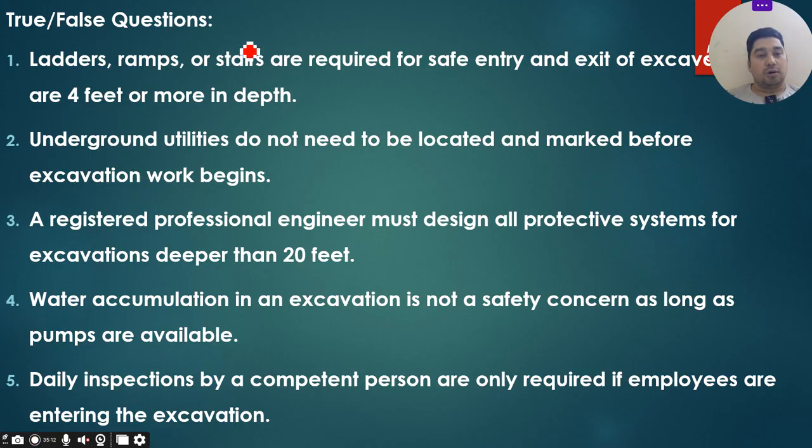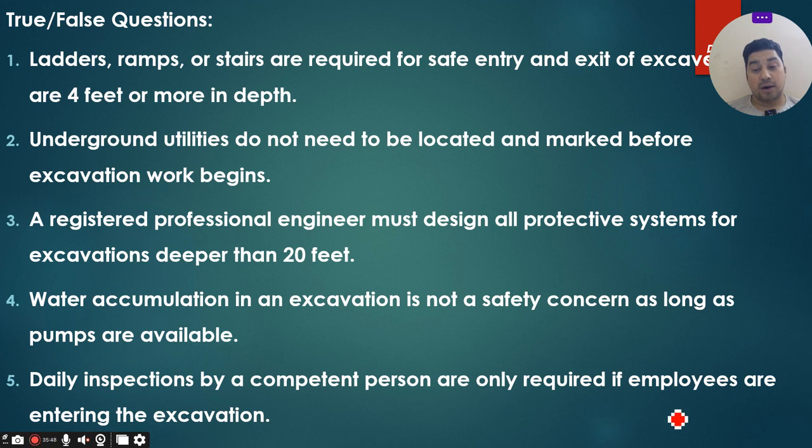Let's start with the true or false questions to test your knowledge. First: ladders, ramps or stairs are required for safe entry and exit when excavations are 4 feet or more in depth. True or false? Second: underground utilities do not need to be located and marked before excavation work begins. True or false? Third: a registered professional engineer must design all protective systems for excavations deeper than 20 feet. Fourth: water accumulation in an excavation is not a safety concern as long as pumps are available. Fifth: daily inspection by a competent person is only required if employees are entering the excavation.